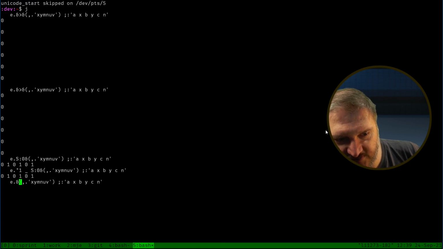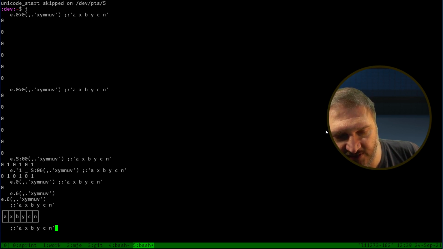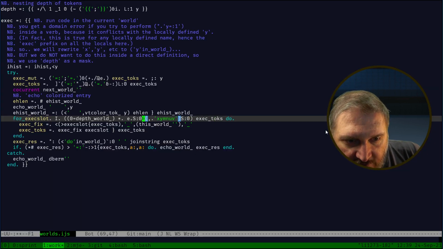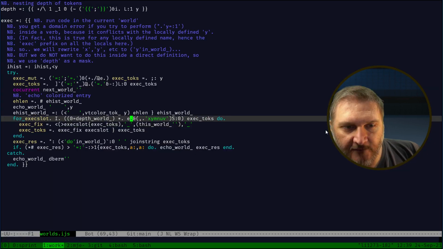So E, and so basically, you want to say for each box is an element of this, right? So that's not true because you're passing in a list of tokens. You're passing in this, and you want to say, oops, so S0. Spread that on level 0, and then you're good. Okay, so let's write it that way, which is here. I think that's clearer to me anyway. So this is all one verb right here, from here all the way here. That's all one verb saying, are these tokens any of those elements? And if so, what is the depth of the world?